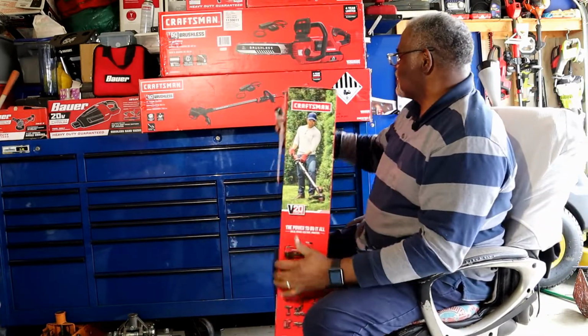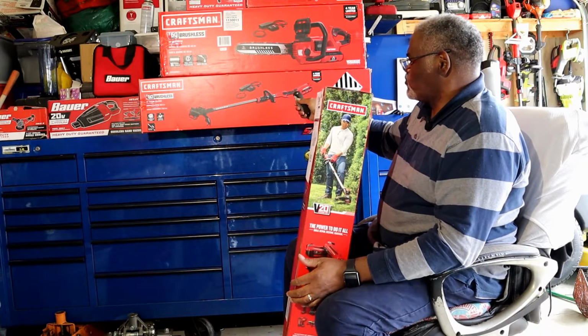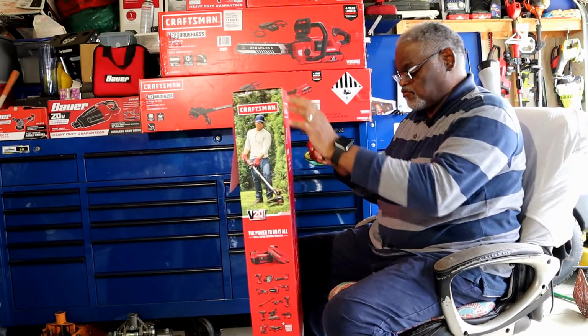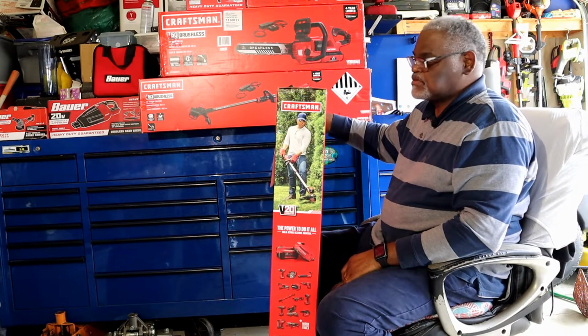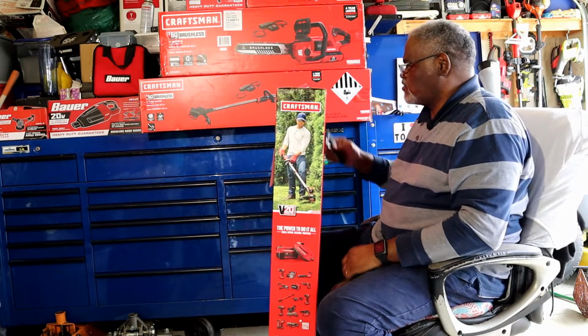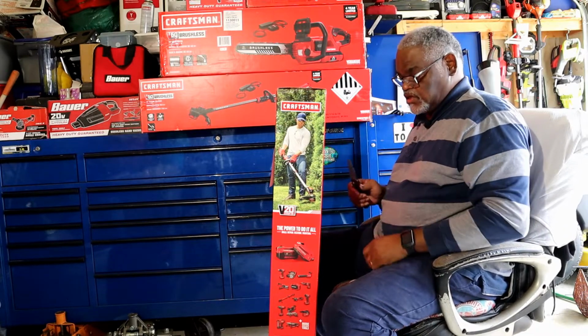Today we're going to talk about the Craftsman. As you can see, I got the 60 volt, but the reason I bought the 20 volt was this thing worked good and did the whole yard and everything, but it's just a bit heavy. That's what I didn't like about it.